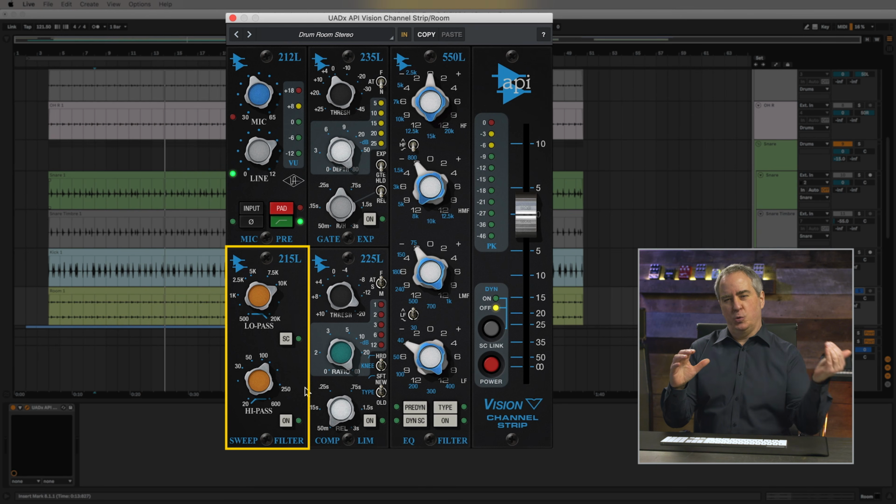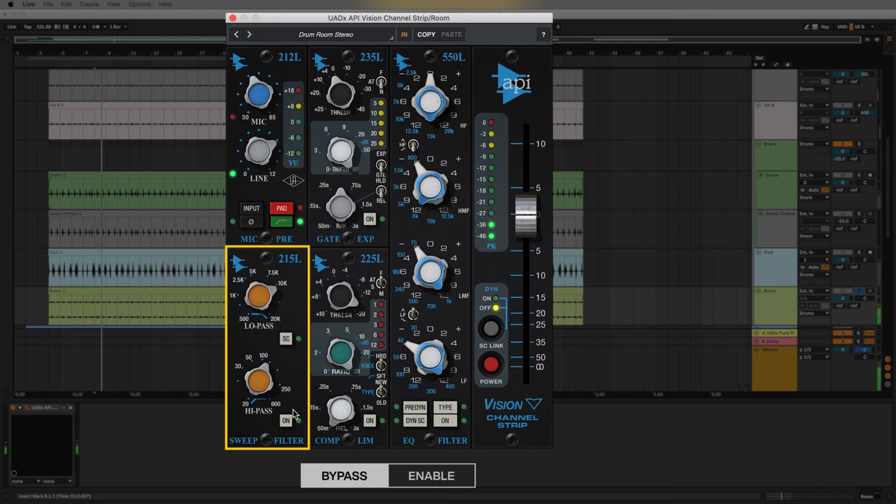Let's move on to the filter section. Here, I'm looking to just sort of shave off a little bit of the bottom end, soften the top end a little bit. Remember, this is the room mic. I've got close mics on the kick drum, I've got overheads for the cymbals, so here I'm looking to focus the room mics on the frequencies I'm interested in. Let's take a listen. So that's super subtle, but it's setting the stage for the next process, which is the compressor.